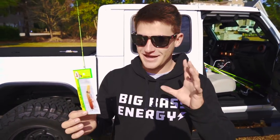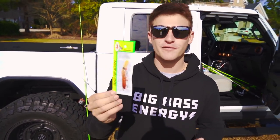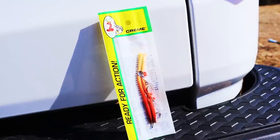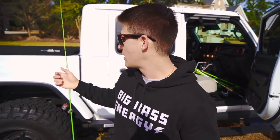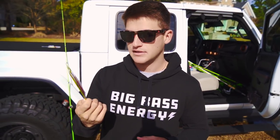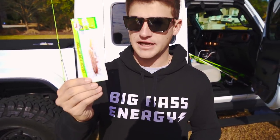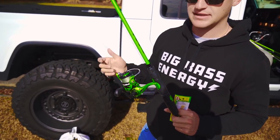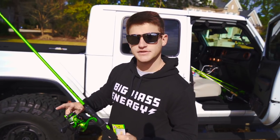And the last bait — we needed a soft plastic. We couldn't find small soft plastics but we found this Ready for Action worm by Cream Lures. It's already set up, pre-rigged with a hook in it — a pretty small worm. So we've got the rattle trap, the spinnerbait, the jerkbait, and the soft plastic. It's good to add a slow-moving bait to the mix especially since the weather's been iffy and these fish are probably finicky. These lures are so light — that's why we're using the spinning rod today.